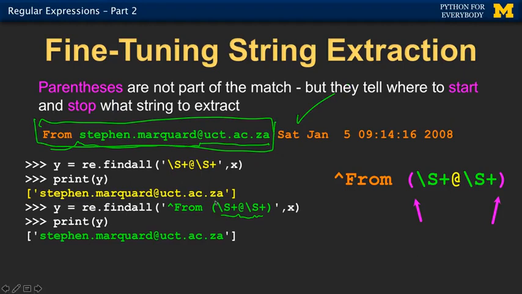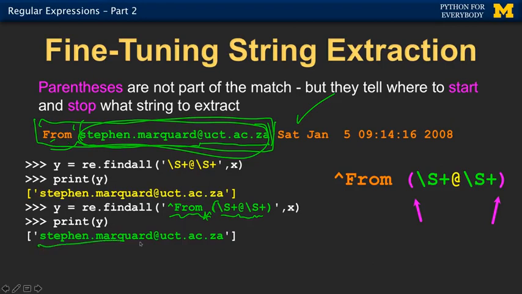And so we can add parentheses. What I'm doing is saying to start extracting after the space. So the from space is part of the match, but the extracted part starts here, and the extracted part ends here. So this is the part that I want extracted, even though I demand the rest to match. So I'm extracting less than what I'm matching. I'm using the matching to be very precise as to the lines I want, and then I'm using the parentheses that I add to pull out what I want.